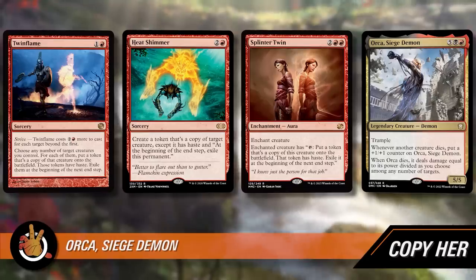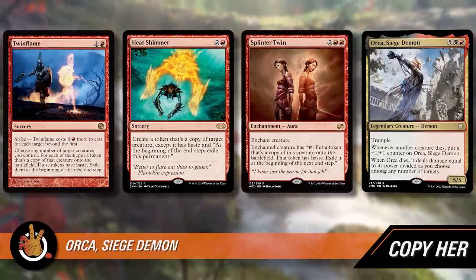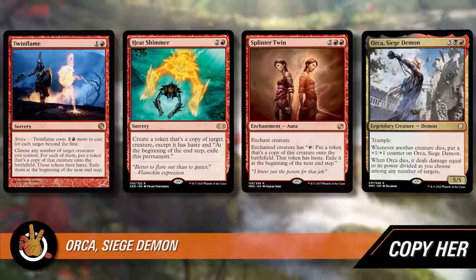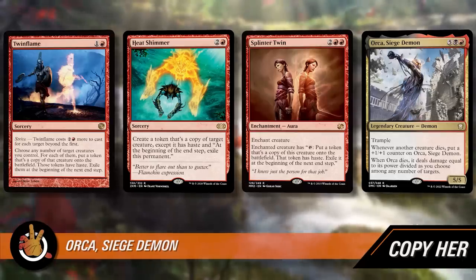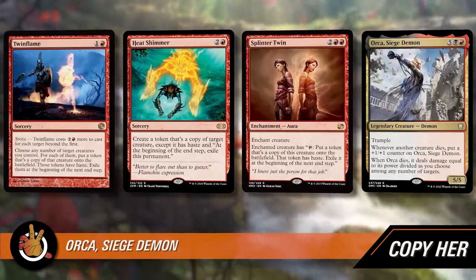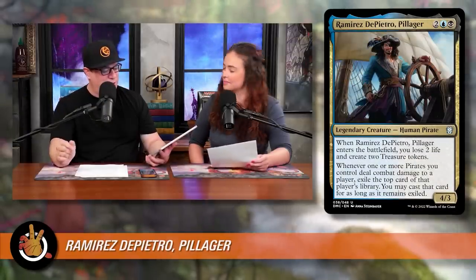We got a few left. We're getting towards the end. We're in the R's now, because I said we were A through R, and we have 3 in the R category. And then I think there's even a couple more that'll be on the next episode that are still R's. This is how alphabetizing works. Okay, anyway, Ramirez DiPietro, Pillager, is next up.